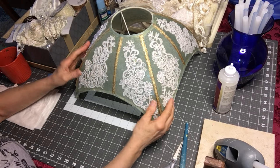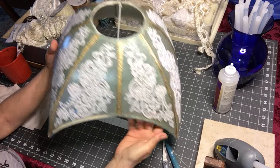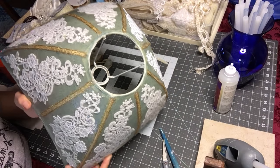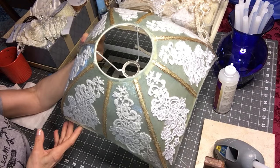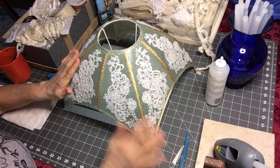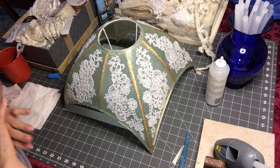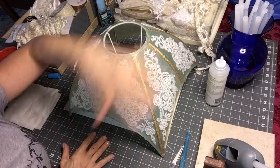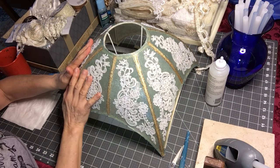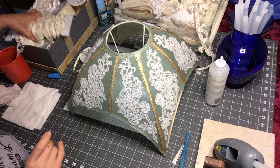Okay, we got this done, and as you can see, I have it done all the way around. Now, isn't this awesome? It is beautiful, isn't it? The next thing, like I said, even on top of this gold trim, before I do anything else, I would polyurethane the whole thing. Now, I already did this side in here, so I'm going to put some French trim on it, and I can't wait.